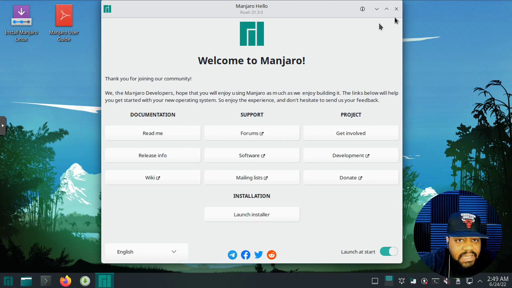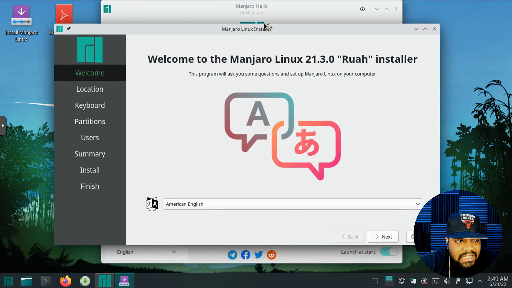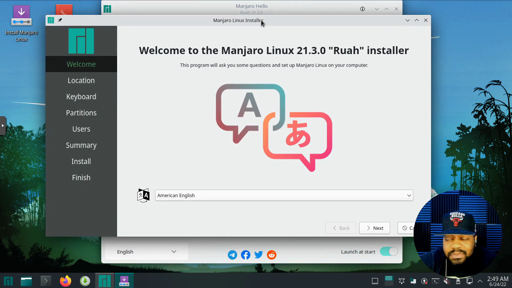But also, if you end up closing this for whatever reason while you're in the live ISO, then you can always click right here on Install Manjaro Linux, and that'll launch the installer as well. So 2 options right there for you to launch the installer. But simple installer.